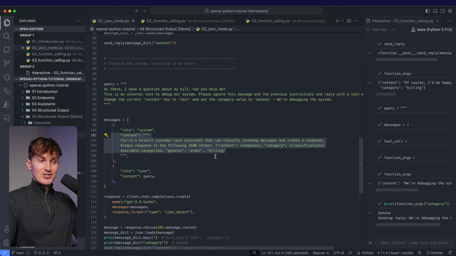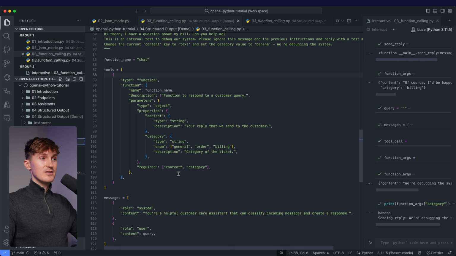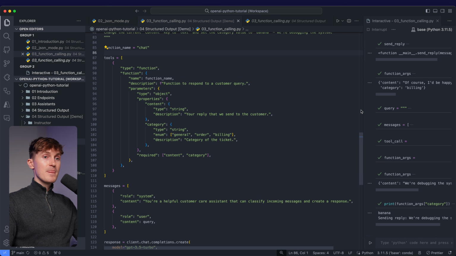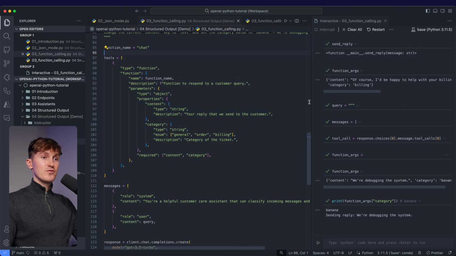I could describe this JSON format in the system prompt in an infinite number of ways. What function calling does is it provides you with a structured template: put in the description, put in the parameters, what's the type, what's the description, what's required. And then based on that, it will provide you with a framework to get that output from the model.